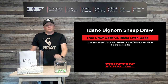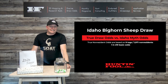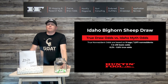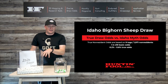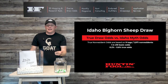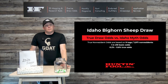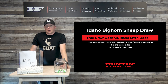Basic odds: divide that almost 2,000 non-residents by nine top spots — you've got about 1 in 219 basic odds. True odds, when we run our simulations based on real data, you're looking at about 0.2% if you applied for unit 11. So many applicants apply for unit 11, Hell's Canyon, that it is tougher to be in the top nine and be position number one, which is probably what you'll need to get unit 11. If you fall in positions two through nine, you have a better chance of getting your tag. Most hunts outside of unit 11 are going to be around 0.4 to 0.6% odds.